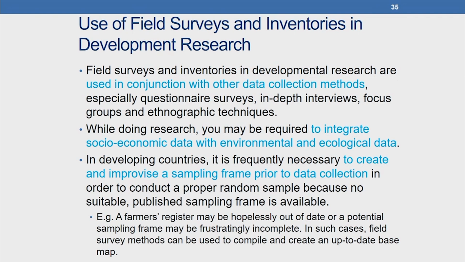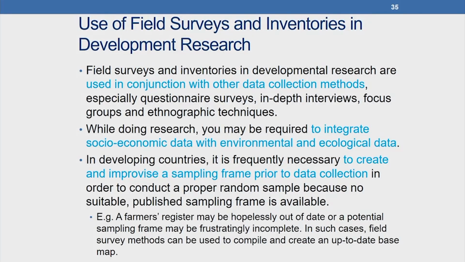Field surveys and inventories are used in conjunction with other data collection methods, especially questionnaire surveys and in-depth interviews, focus groups and ethnographic techniques. And while doing research, we may be required to integrate socio-economic data with environmental and ecological data. In developing countries, it is frequently necessary to create and improvise a sampling frame prior to data collection in order to conduct a proper random sample, because no suitable published sampling frame is usually available.